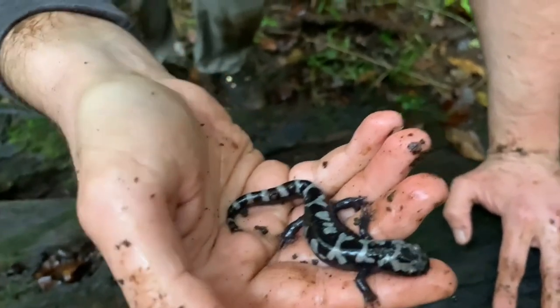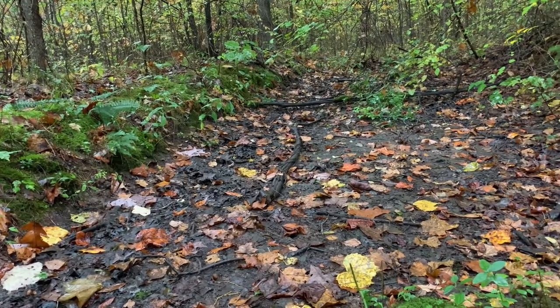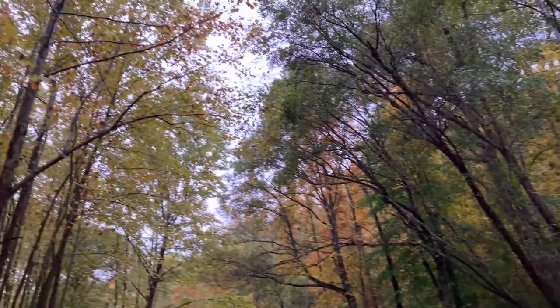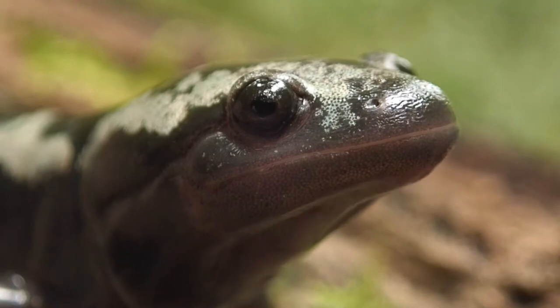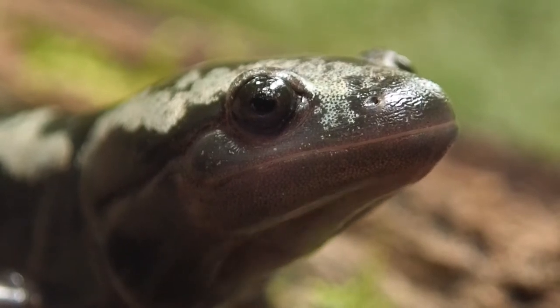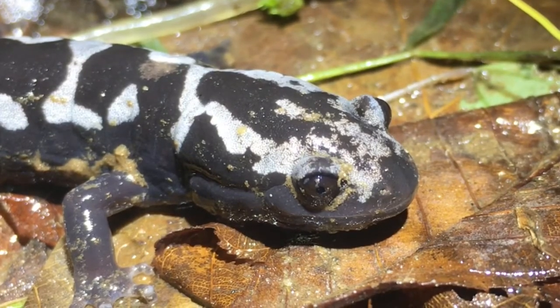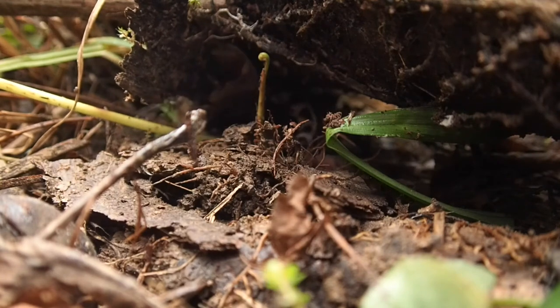For amphibians that rely on dynamic water resources, timing really is everything. Though most people will never see a marbled salamander, I think it's important that we know they exist. Like many other small woodland creatures, they lead incredible lives that go mostly unnoticed by human eyes, living and dying in a great web of life that extends out into places unseen, but often just underfoot.